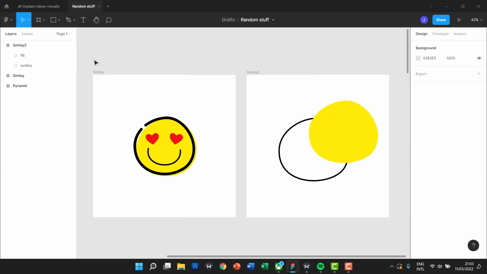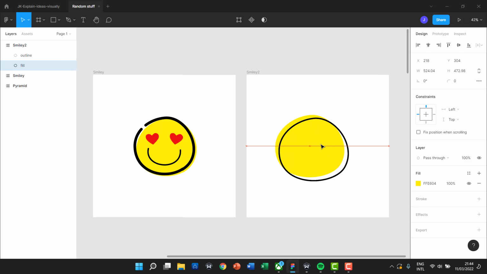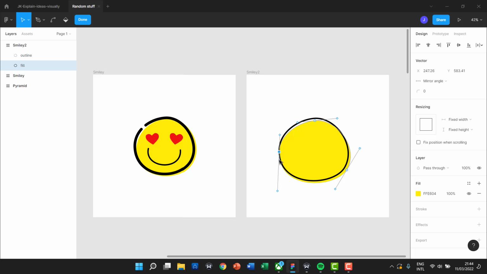So it's a good habit if you do this a lot to name your layers. I don't do it often, but I know it's a good habit. So I'm sharing that with you. And now it's behind it. So I can get this nice punch out effect, and I can stretch it a little bit, or even go in and change my lines a little bit to make it just a tad different from the original one.